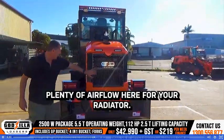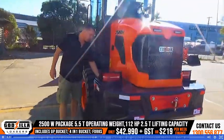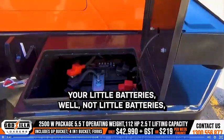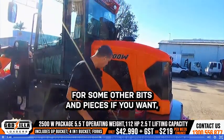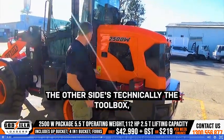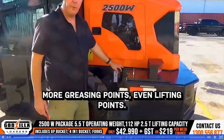Around the back, plenty of airflow here for your radiator. We'll spin around this side here and show you in here as well. Your batteries, you can get access to them quite easily. Still a little bit more room for some other bits and pieces if you want, like if you've got some other chains or just tools you might want to put in there. The other side's technically the toolbox, but you might want to get some extra in. More greasing points, even lifting points, okay?